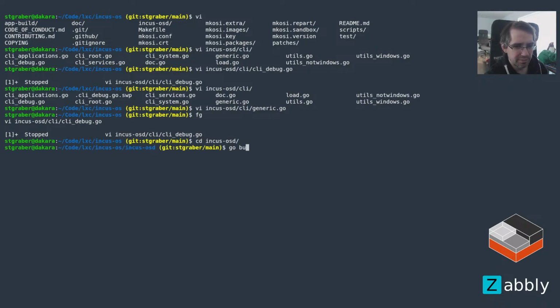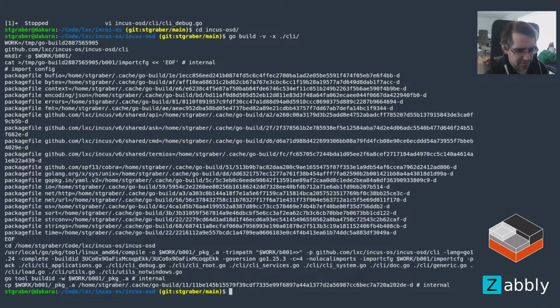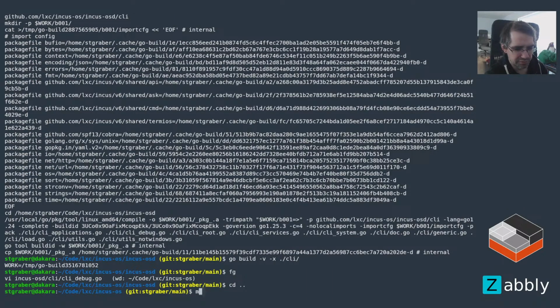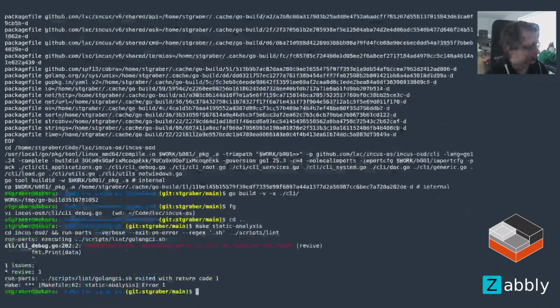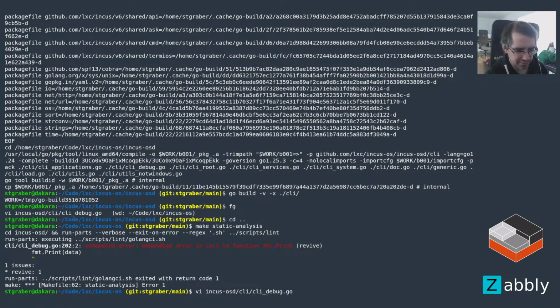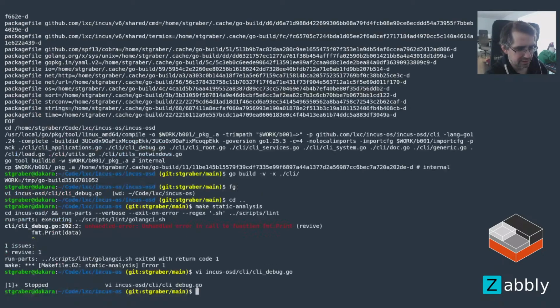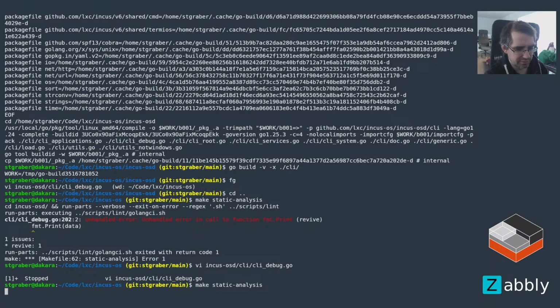Let's see if that actually builds. Apparently it does, so that was somewhat surprising, but good to see. And handle error. Okay, so there can actually be an error in that call. Fine, let's go deal with that. I think it returns how much it printed, so that's what I'm doing.